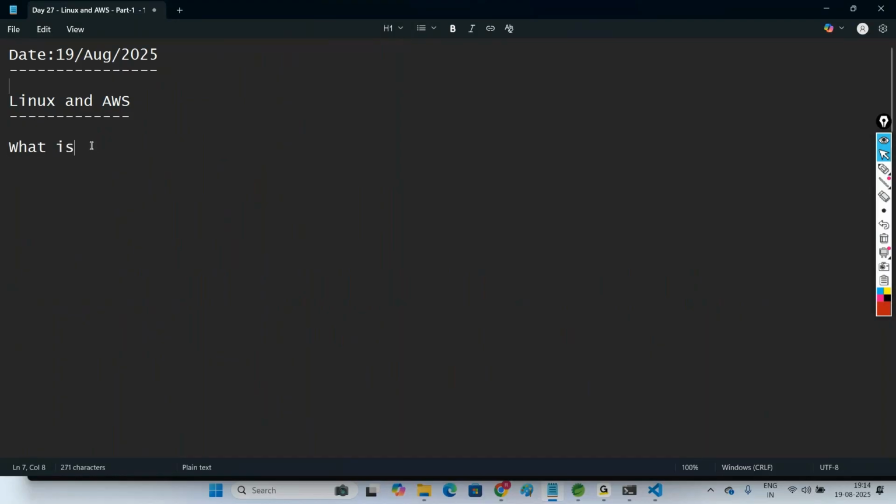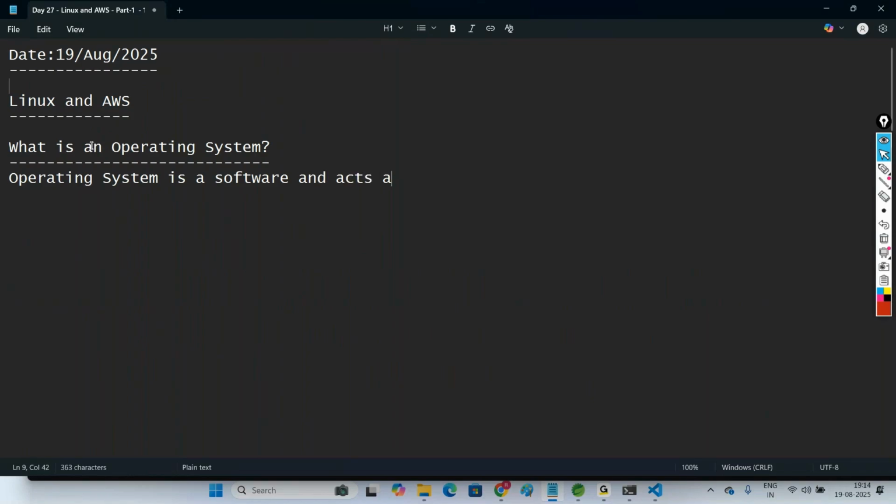So what is an operating system? It's an interface between your computer and user. An operating system is a software and acts as an interface between user and computer.